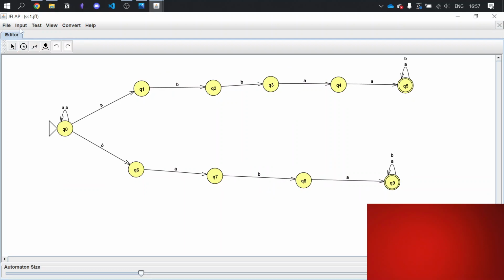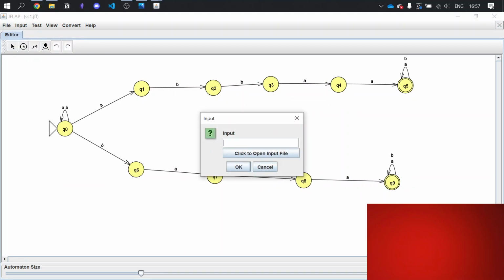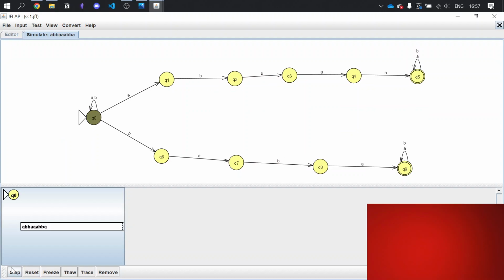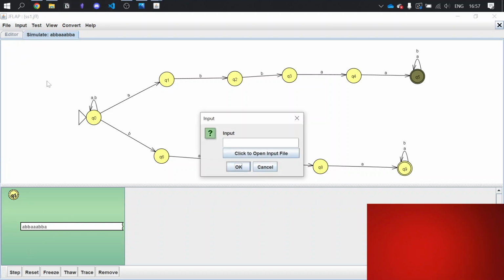Now, again, if we do it for the string A, B, B, A, A, A, B, B, A. Okay, so if we now do it, step 1, 2, 3, 4, 5, 6, 7, 8, 9, and green. This green symbol shows that our string has been accepted, because ABBAA comes in the string. Again, let me show you another input.